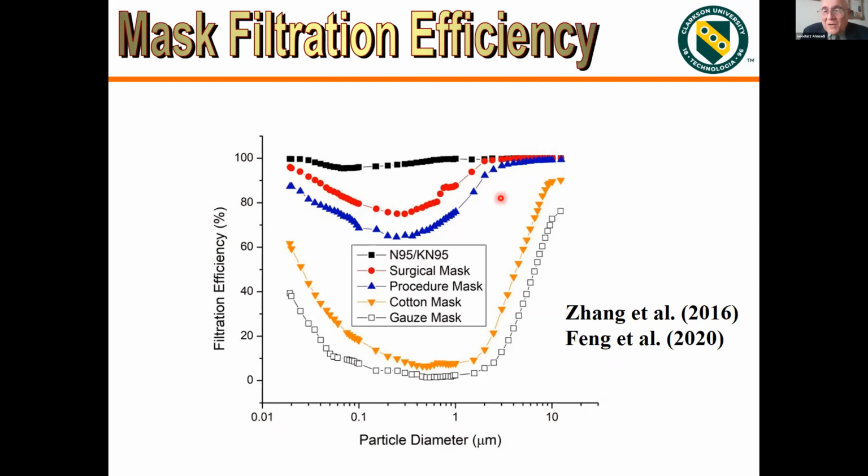The surgical mask, which we are all using these days, is this red one, which is pretty effective for more than 2 micron or 3 micron. But between 0.1 and 1, unfortunately, there is some decay, and it's of the order of probably 70% or more effective in that range, but it's pretty effective here. The cloth mask, which is just a face covering, is effective for larger than 10 micron, but doesn't do a lot for smaller particles. Much of the respiratory exposure is in this range, so they are not as effective. So the surgical mask is probably the one that at least we can try.